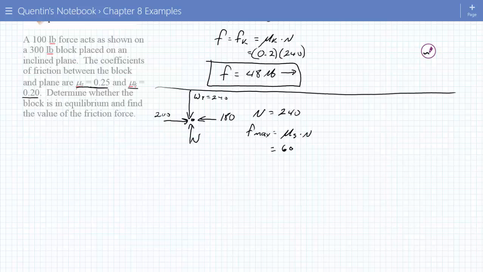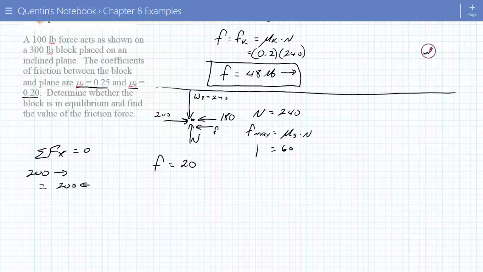So which way is friction going to be going? Friction, in this case, needs to be going that way, right? Because you have 200 going this way, going to the right, so this 180 needs some help. So therefore, my friction is what? Is it 60? No, it is 20. How do I know that my friction is 20? Well, it just comes down to simply saying sum of the forces in X is equal to 0. So in other words, 200 going in that direction needs to equal 200 going in that direction, right? And since we have 180, the difference is 20.